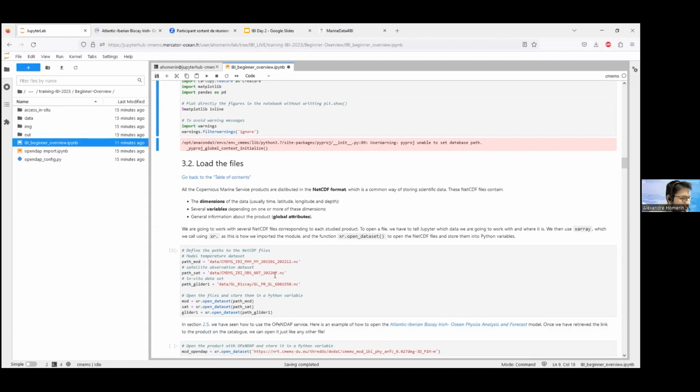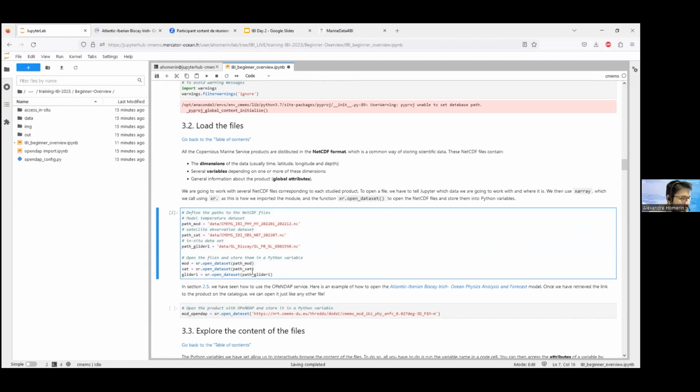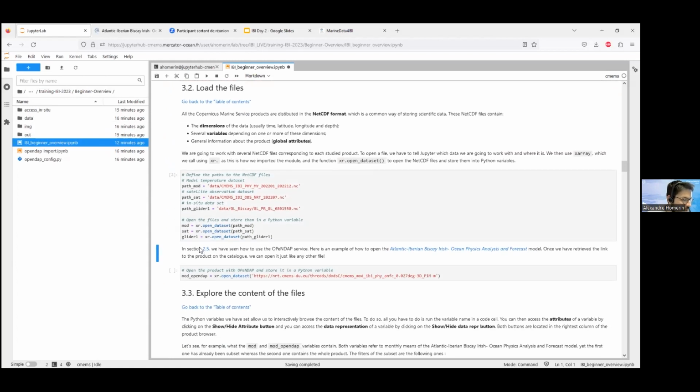Of course, for this training, all the data has already been downloaded in this folder. So with these cells, we are just going to load all the datasets that we're going to use in this training. Okay, it's done. And here's the comeback of the OpenDAP protocol. So here's another example of how to open data.